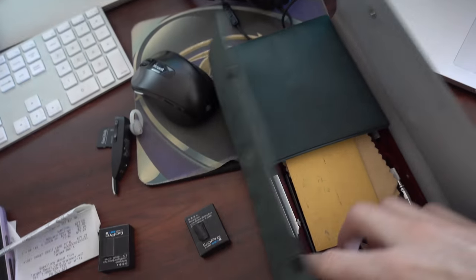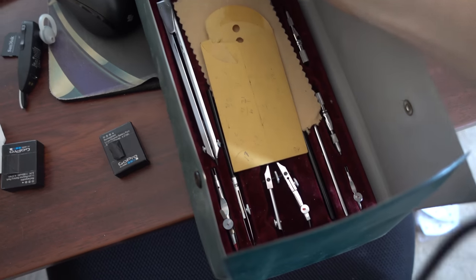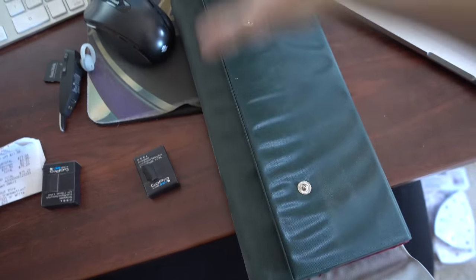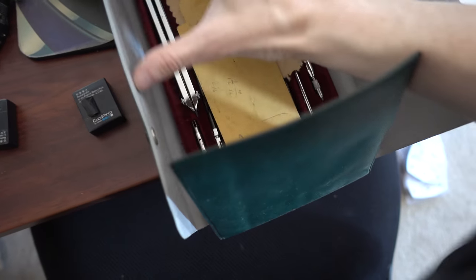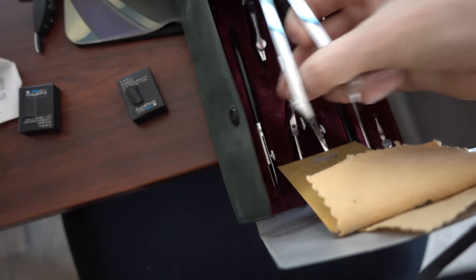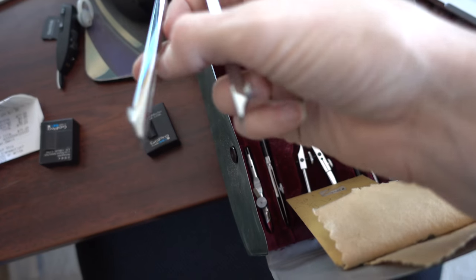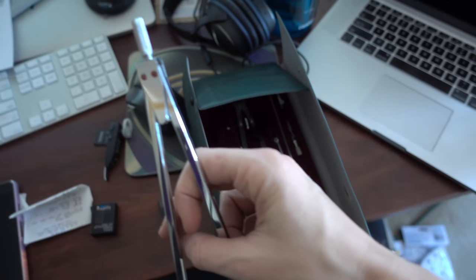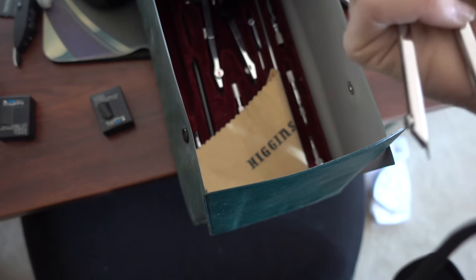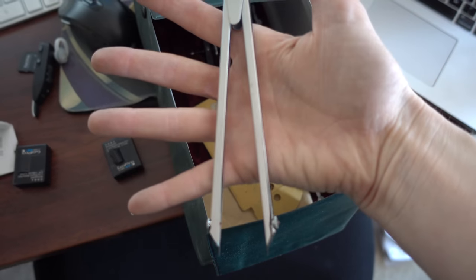So instead, I've pulled out my grandfather's compass, one of a couple. I don't think I've ever actually opened this, but it's in really good shape, and we're going to use that. If I can get it to stay open. Apparently it's just not an option. I guess this is going to be my winner. It's still got lead in it. But look at the shape he's got these tools in. These are beautiful. He kept his stuff in really good shape.